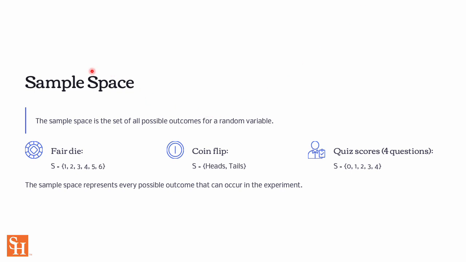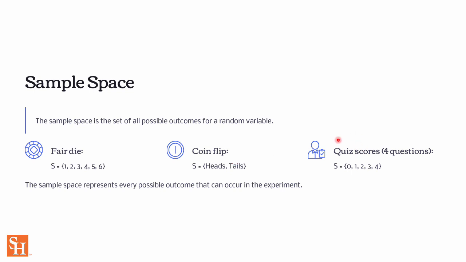Let's talk about the sample space now. We have talked about sample space in one of our previous lessons, but let's talk about that once again. Sample space is the collection of all possible outcomes for a random variable. For example, if we are talking about throwing a die, the possible outcomes are 1, 2, 3, 4, 5, and 6, right? Therefore, the collection of all of those would be our sample space. And for a coin flip, the possible outcomes are head or tail. Therefore, the collection of head and tail would be our sample space for a coin.